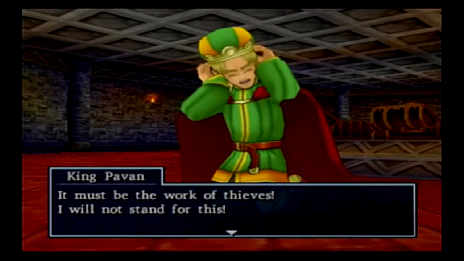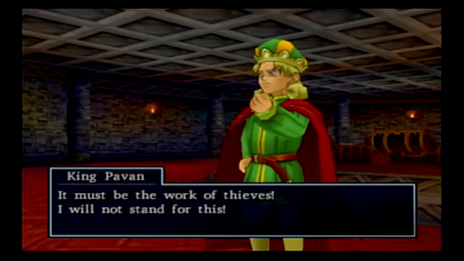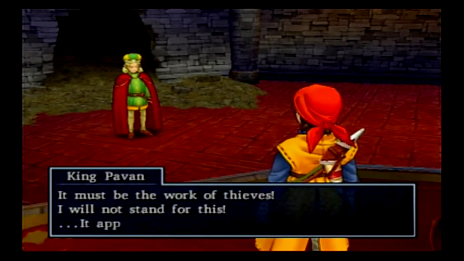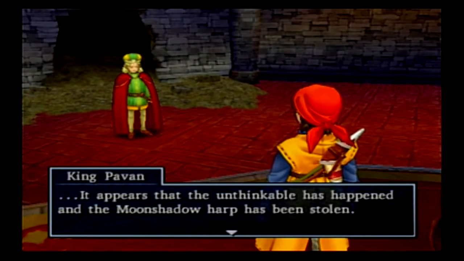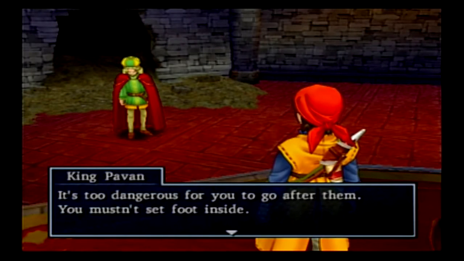It must be the work of thieves! I will not stand for this! It appears that the unthinkable has happened, and the Moonshadow Harp has been stolen. The culprits could still be inside this tunnel. It's too dangerous for you to go after them. You mustn't set foot inside.